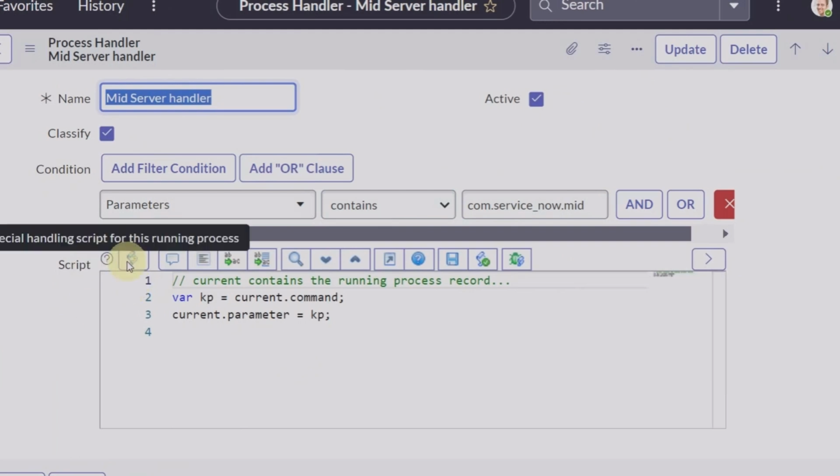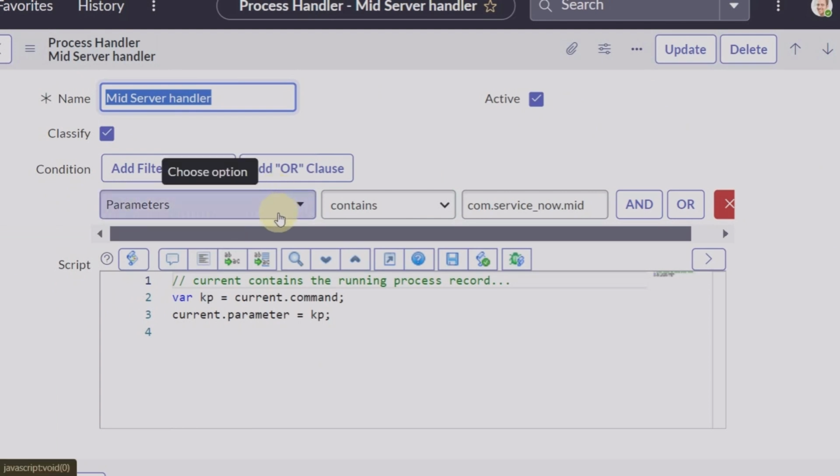When the condition given is met, this particular process handler will perform the logic defined in the script and then decide if that particular record is already there and it only needs to be updated and not created again.